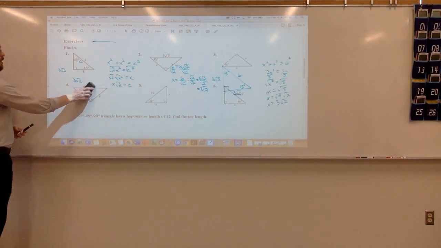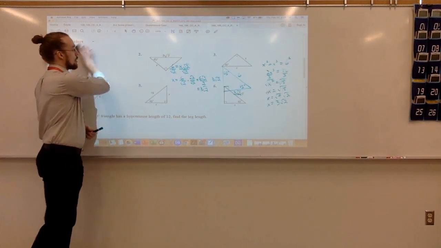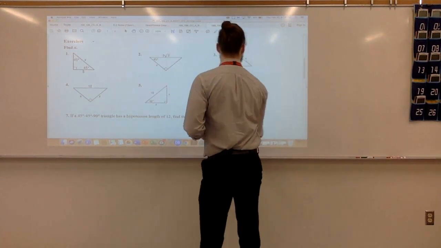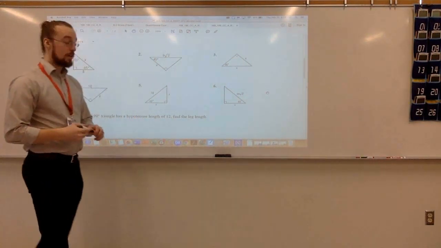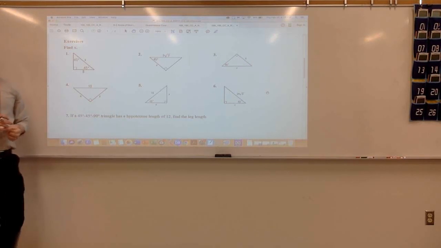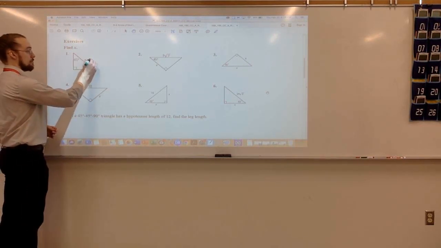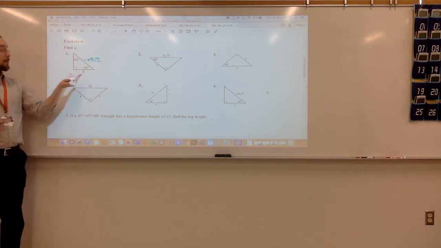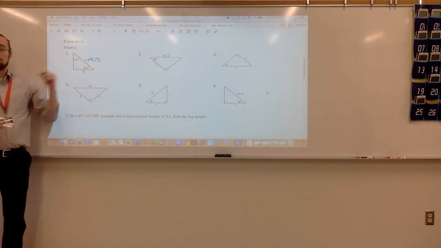All right, so let's take a look at a couple examples of the 45, 45, 90s down here real quick. Here it is. So yeah, let's do number one together. Okay. So you know how your x square root of 2 equals c? Then you just do a times the square root of 2 equals the x and then find x that way. So we know that in this triangle, to get the hypotenuse, if we have one of the legs, it's just one of the legs times the square root of 2.